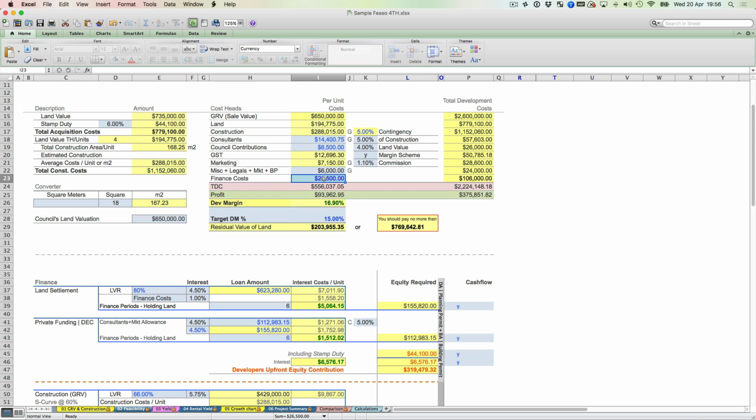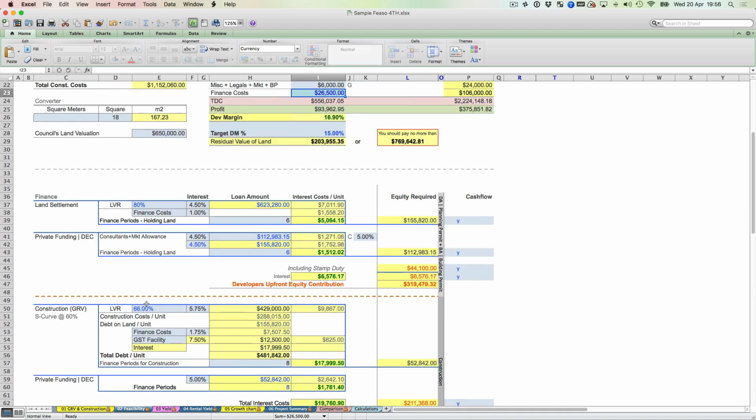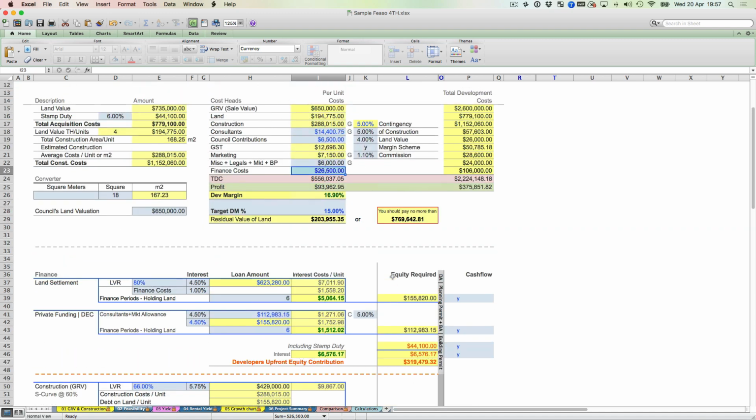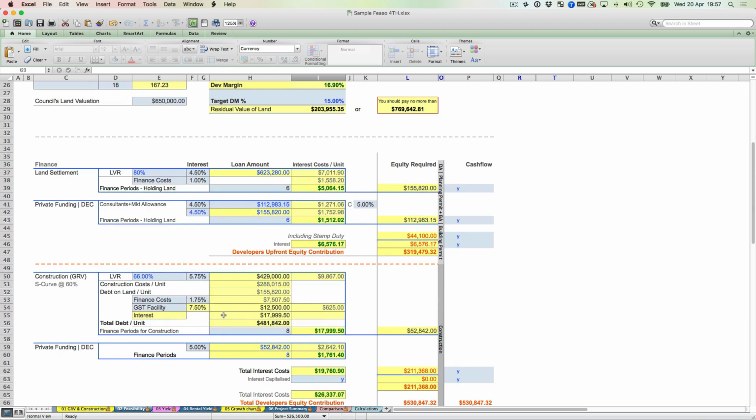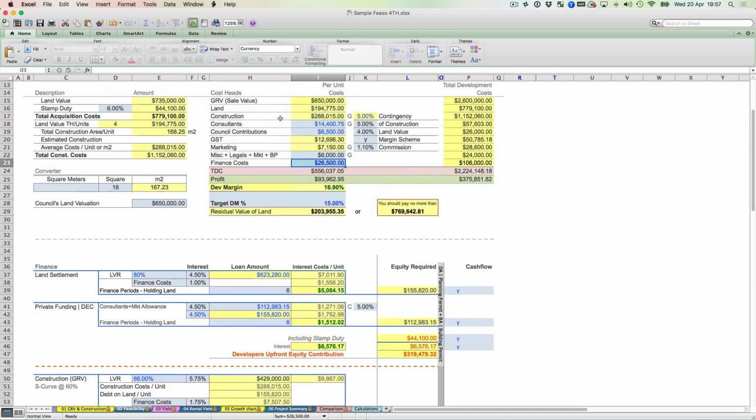So I can't say the finance cost equals this cell reference or that cell reference, because then it becomes a circular reference. TDC is a sum of all the costs here, and I'm pulling in some costs as a percentage of TDC. It gets a little complicated, and that's why I've left it as a manual entry.